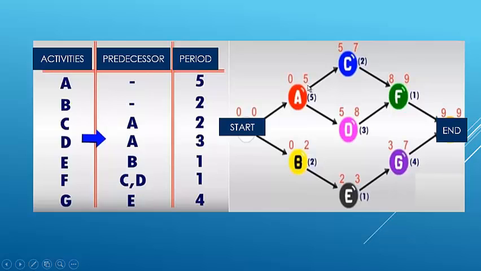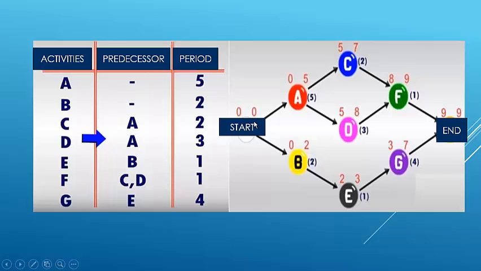And next we have to make the next sum. For example, we carry that 5 here, and we say 5 plus 2 is equal to 7. Well, and the same for every activity.